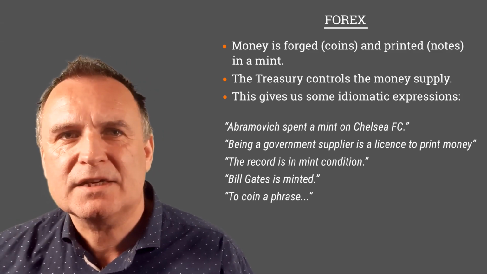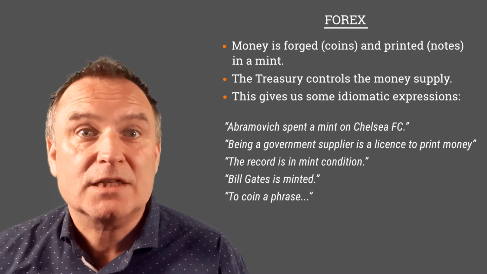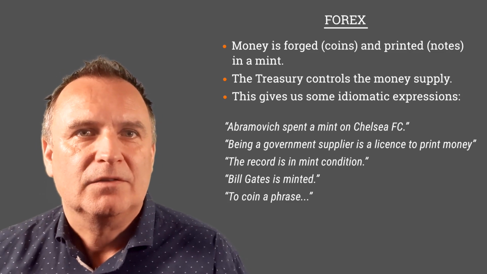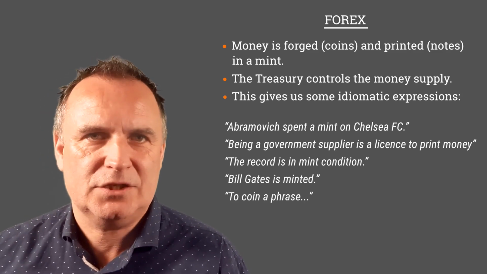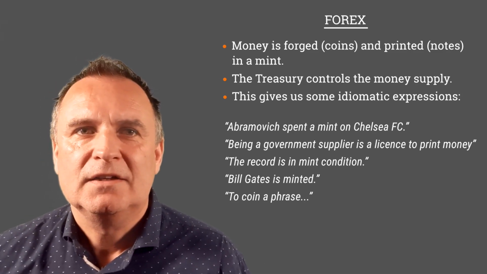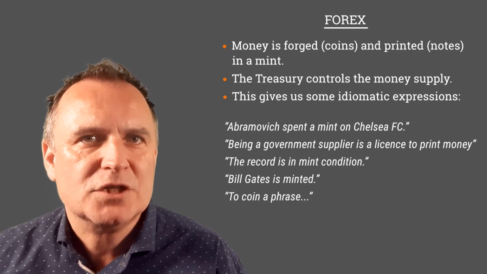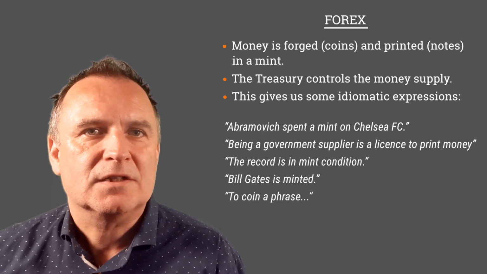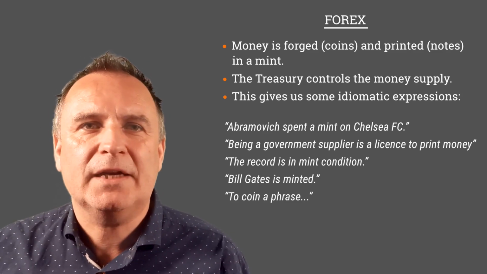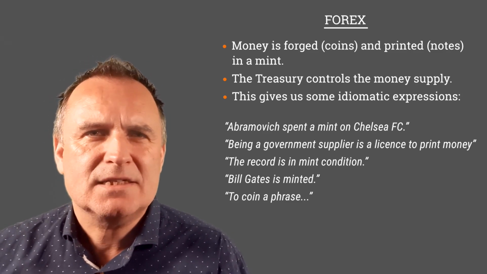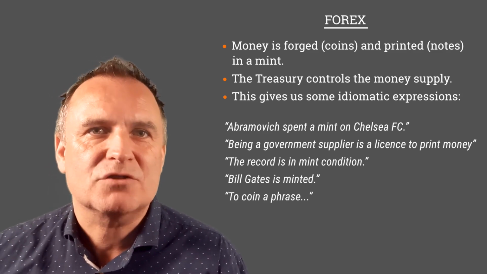How about if something is brand new? It's in perfect condition, it looks like it's just been made in a factory, then we can say this is in mint condition. This record is in mint condition. This second-hand car is in mint condition. It looks like it's just been minted, like a fresh coin, a brand new coin that's just been produced. How about if we say that somebody is minted? Bill Gates is minted. He's extremely rich. It's as if he owns a mint, right?